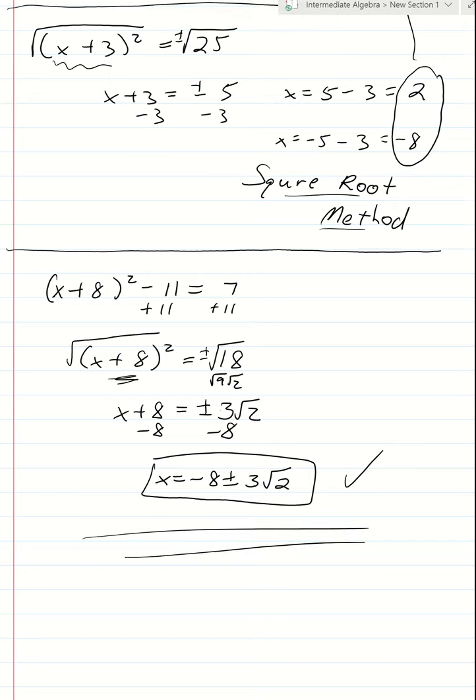Okay. That completes section 10.1. There is some homework that goes along with this. All right, so in 10.1, it was all about using this square root method as a way of solving your quadratic equations. Okay? If you're not a fan of factoring, or if something is not factorable, that doesn't mean it's not solvable. We just need an alternative approach, and the square root method gives us that new approach.